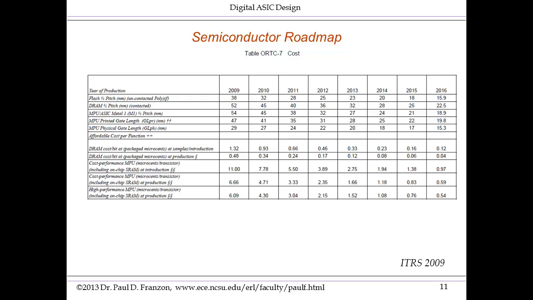What's interesting in the bottom parts of this table is the cost per transistor. And notice what it's measured in, microcents. In fact, on the right-hand side, we're saying in 2016, a high-performance MPU, the volume cost per transistor will be 540 nanocents. This is a true nanotechnology where it only costs nanocents per function. This, of course, is in contrast with where this all started with Moore's law a few pages ago, that the cost per transistor was many dollars.